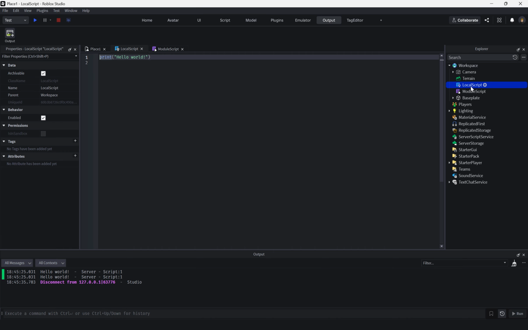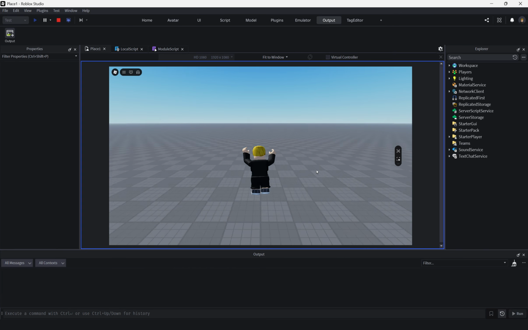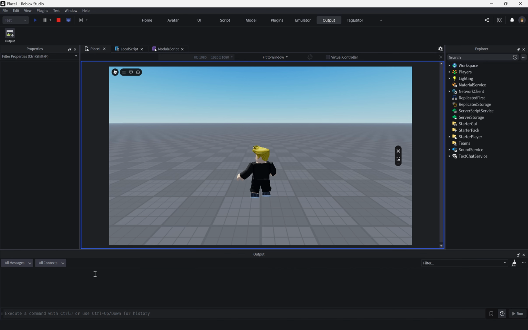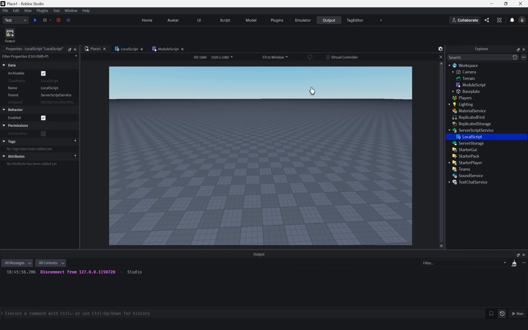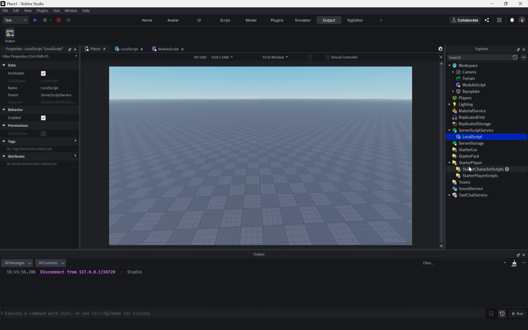And the second kind of script is a local script. Notice that I have deleted the server script, and even if I put this here, if I play, it's not running. So why is that? Because that is a different script, and if you notice, there's an icon there. This means that this would only run on UIs, on player scripts, something that can be put in here or here. These are the local scripts.